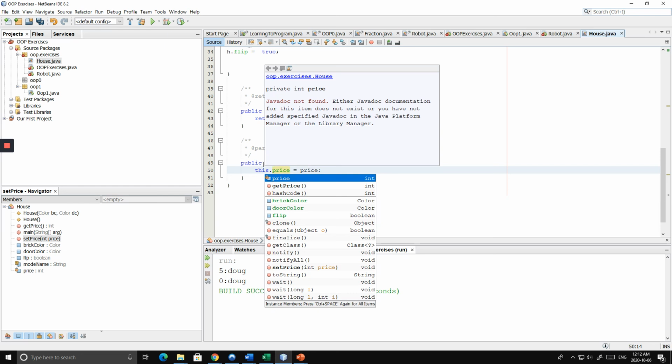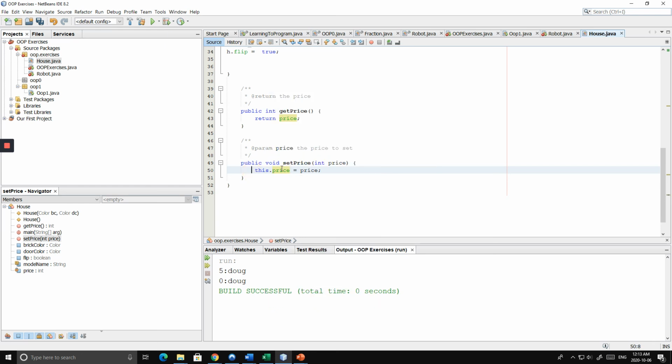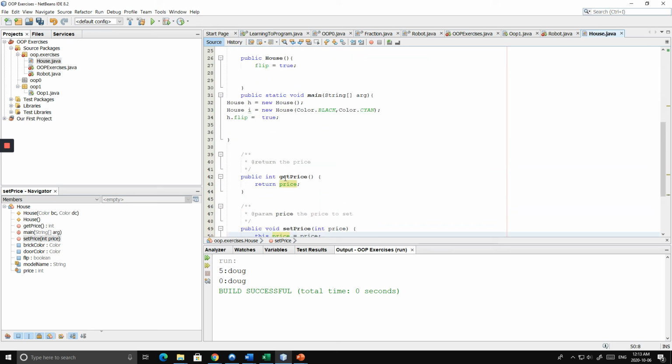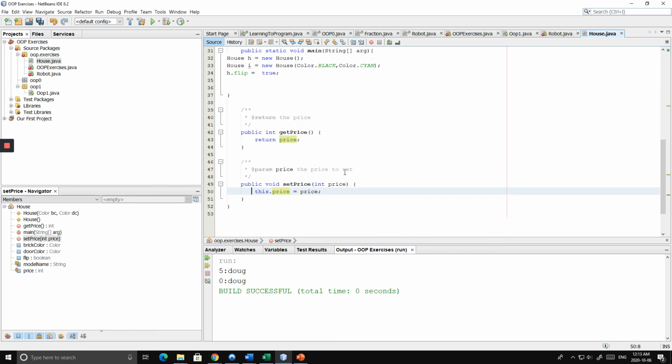And so this helps to distinguish that the price I want to set is the one belonging to this class. And the value I'm going to give it is the one in the closest scope, which is this coming in. I used this a few too many times that time.